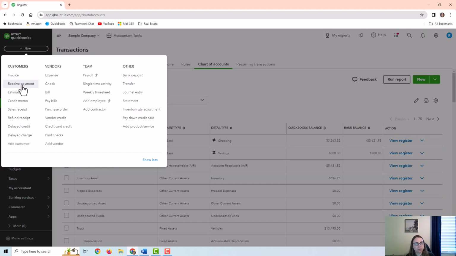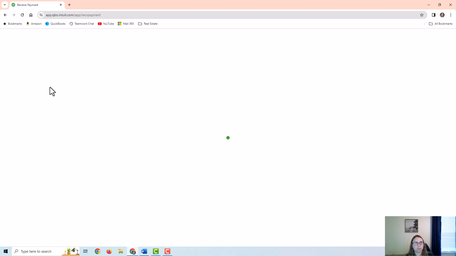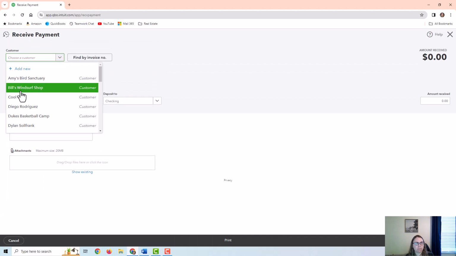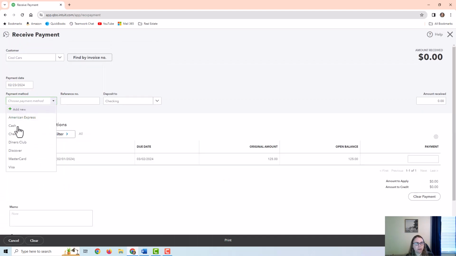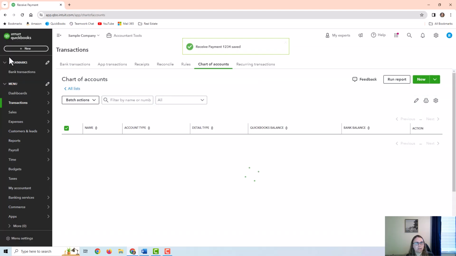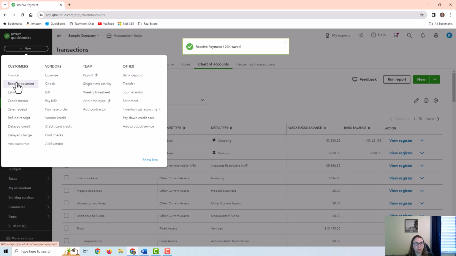So I'd click on New, Receive Payment. Okay, but this time I'm going to deposit directly to checking. And let's go ahead and post the other payment.